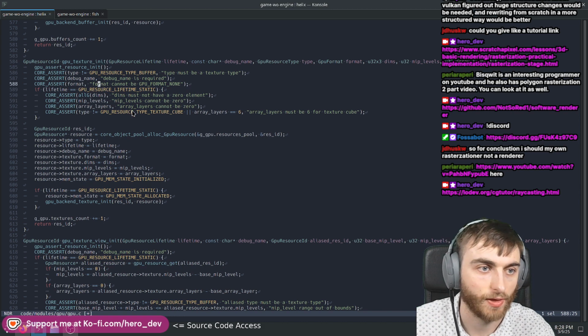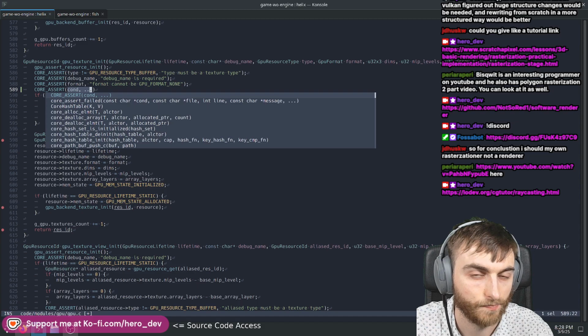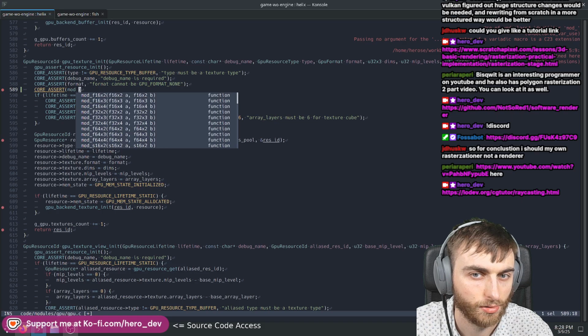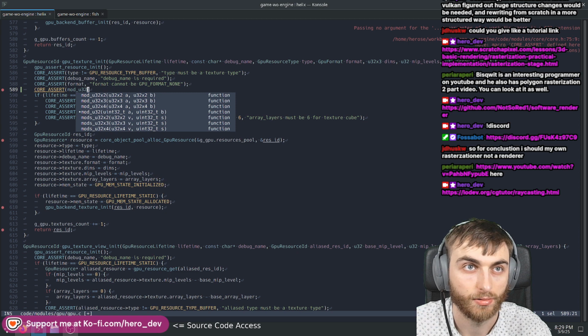And that assertion is that the mod... I don't know how I want to say it. So it's like we want to make sure that the 2D, right, so you want to know if the thing is block compressed.